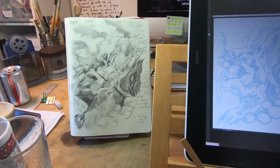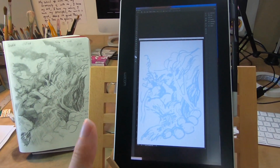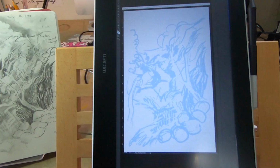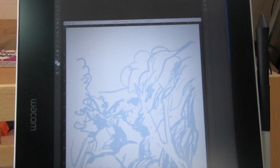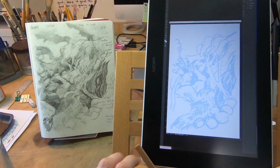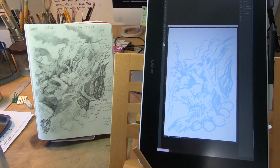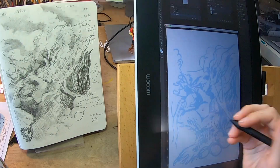So it is set up right next to me while I am sketching on my Wacom One, a print version. So right now it is just a very quick blue line sketch to get out all the basics. And then I'm gonna go from there and start adding color and layers and stuff like that.